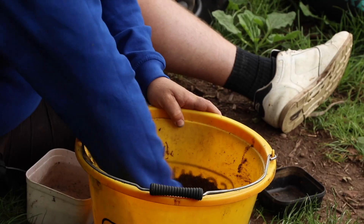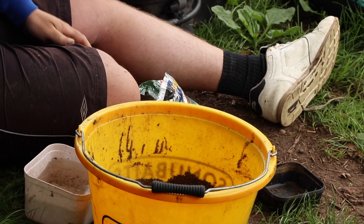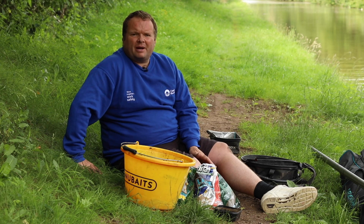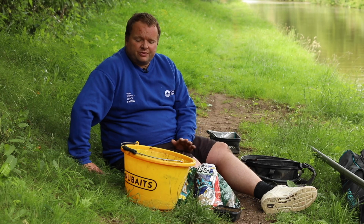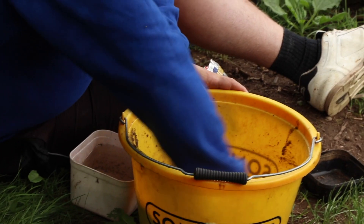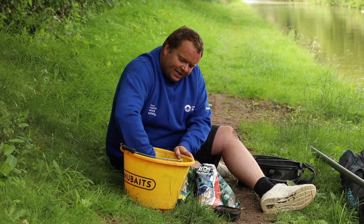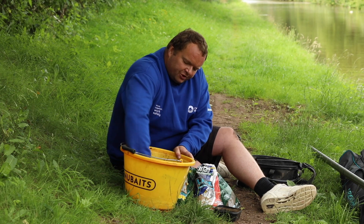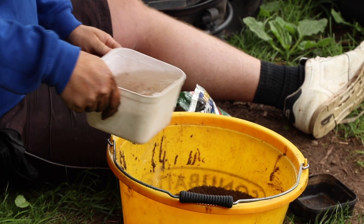You're probably best off doing this before you come down to the canal. I normally get up a bit earlier in the morning and mix it before I leave — it's just one less thing to do on the bank. Sometimes you might get to the bank and it's pouring with rain, so the last thing you want is to be doing all this in bad weather. And if you do spoil it at home, at least you can start again — you haven't ruined it on the bank with no spare groundbait.